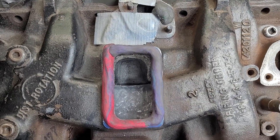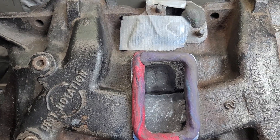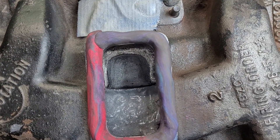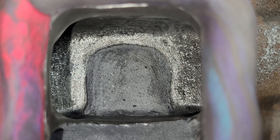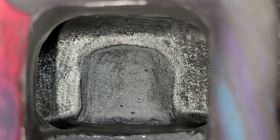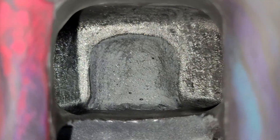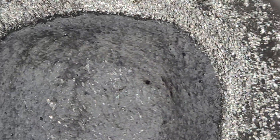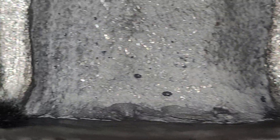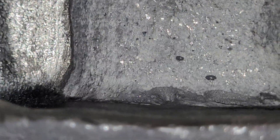Hey guys, I got a short one for you tonight. We're on the last quickie port, number seven, which is about the worst-flown port there is. I did grind out the dome — it's more like a plateau than a dome, but it does have some angle and texture to it, textured with a burr. I haven't decided if I'm going to go over it again. You can see there's just a touch of clay around that left side.